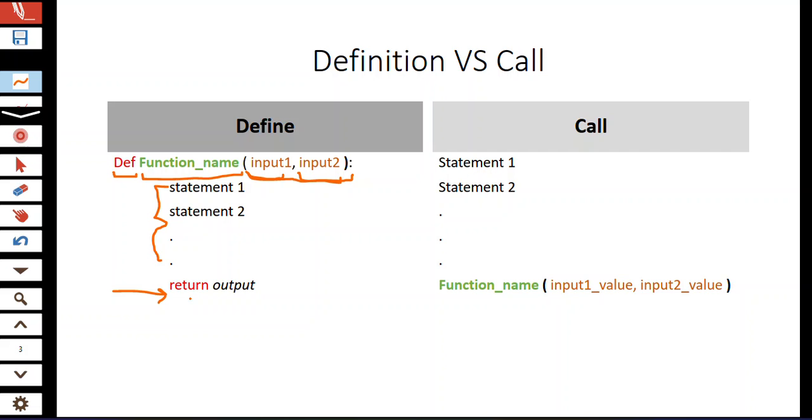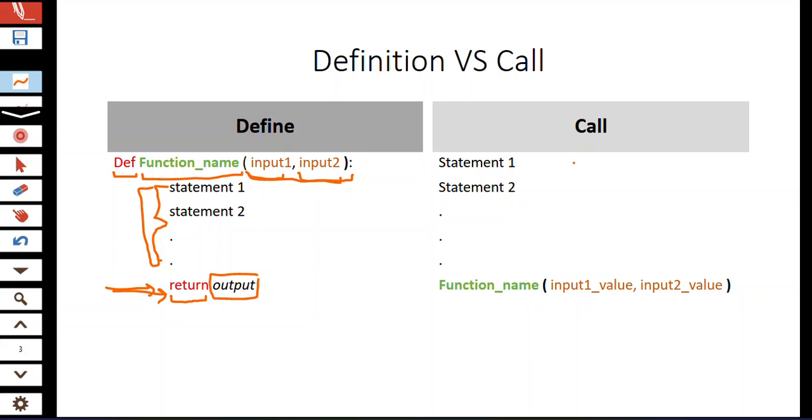All right. So again, the def keyword, number 1, function name, number 2, parameter list, number 3, the function body, number 4, and then the return part. Return basically in a function definition means produce or output for me. So for that we use the return keyword. After the return, we specify the value that we want to produce the moment we call the function. Okay, so that's it for the function definition.